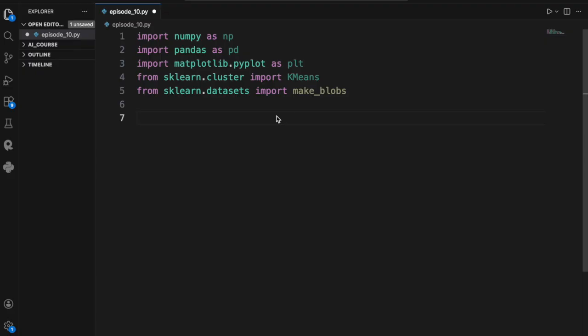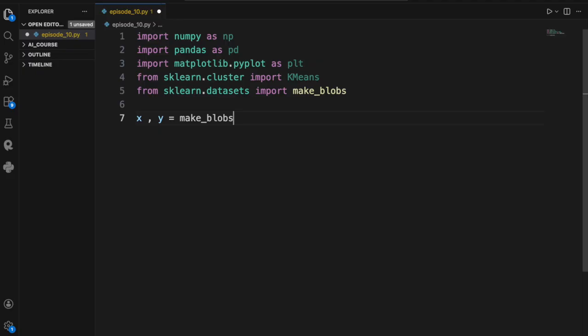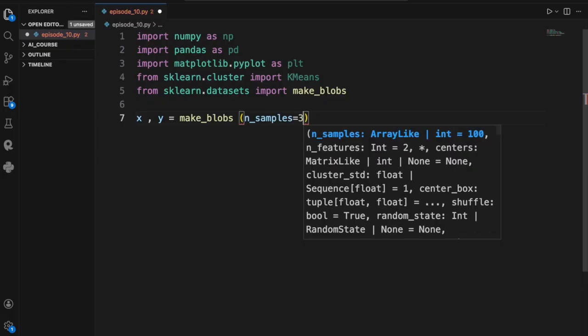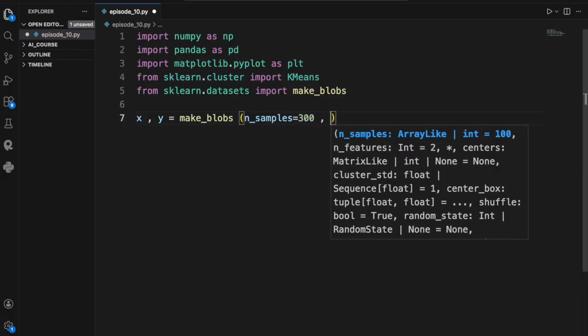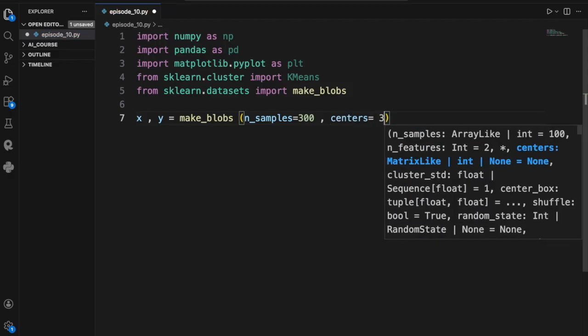So we are going to create a synthetic dataset with three clusters. X, y equal to make_blobs, n_samples equal to 300, centers equal to 3, random_state 42.